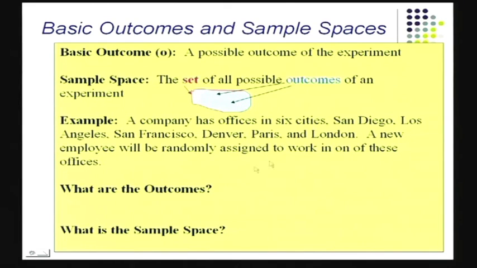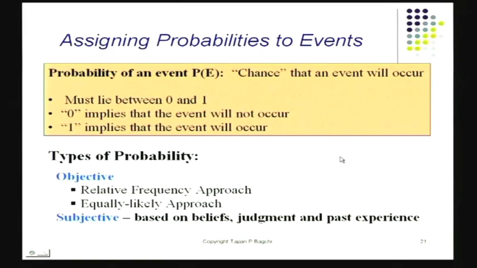I define the sample space in such a way that it comprises all the different outcomes. So, there are lots of examples given here, and the outcomes are there. I assign now probabilities to events. For example, we know from experience the chance of the event being a head is 0.5. The chance of it being tail is again 0.5. These are probabilities that have been assigned to those events.